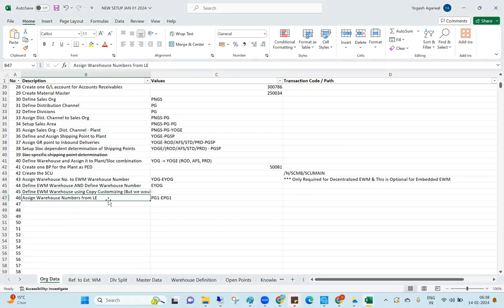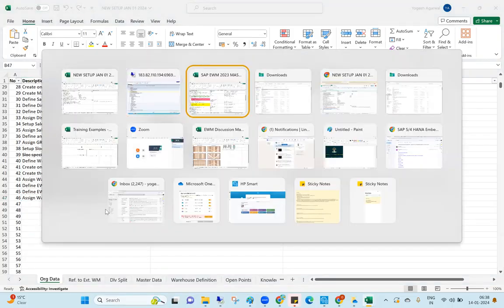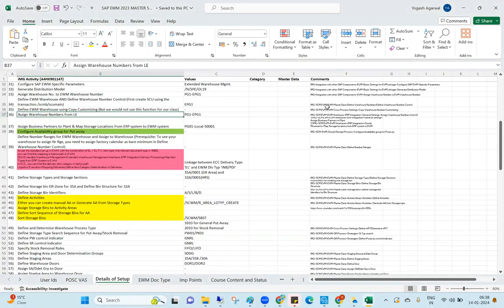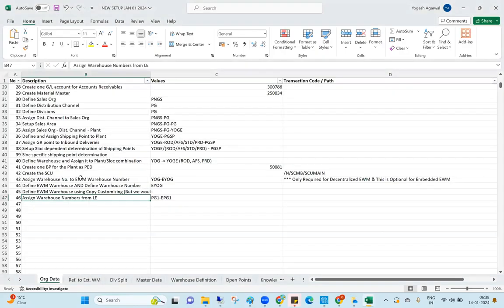Assign warehouse numbers from LE. Okay, so this is in the EWM node. The paths are also here. Let me copy that as well.